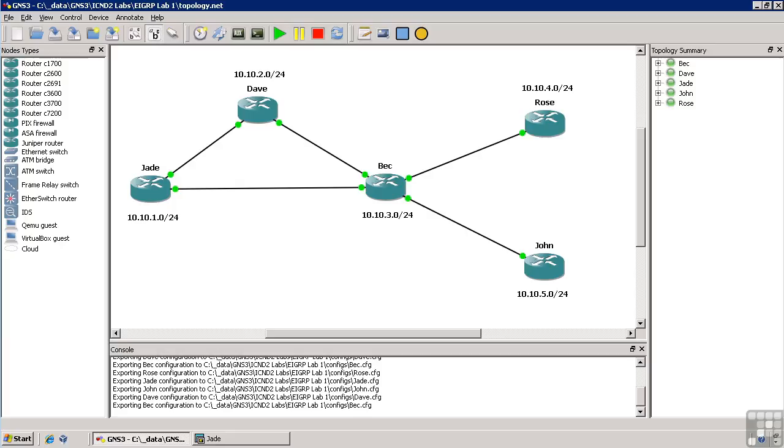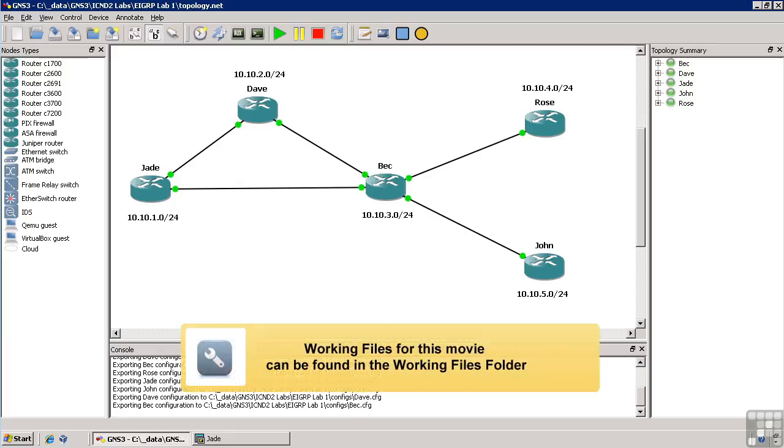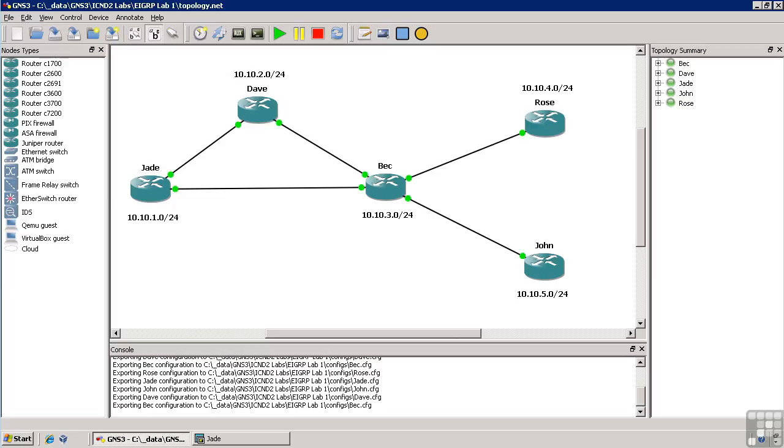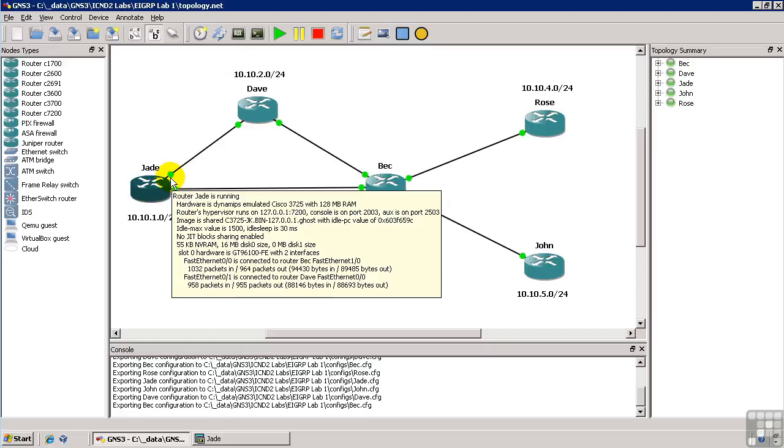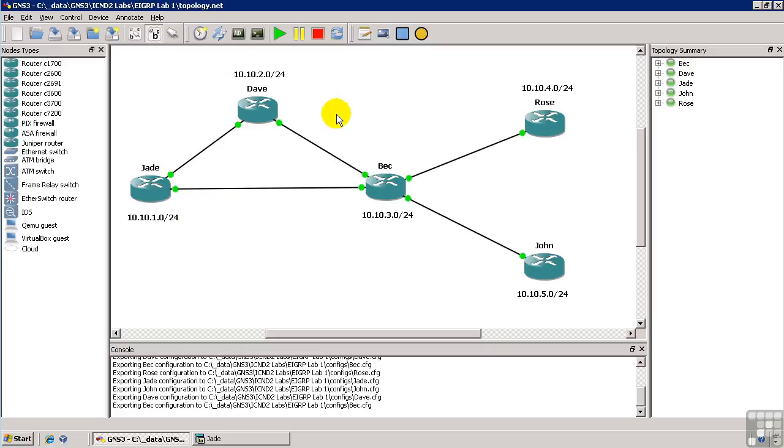So as we're continuing with the first part of this lab here, we are going to manipulate some of the metrics in our network to see how it affects routing throughout the internetwork. Right now you notice that Dave has redundant links. It has a link to Jade and it has a link to Beck, as well as Jade having a link between Jade and Beck. Now, what would happen if we were to tell the routers this link here between Jade and Dave is a 10 meg link, or a 1.5 meg link, or something less than the 100 meg fast Ethernet link that it currently is set up as?